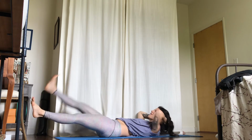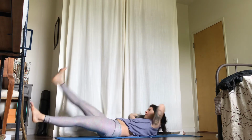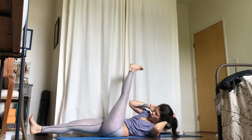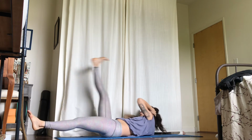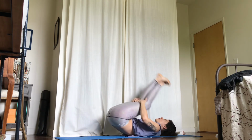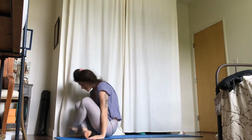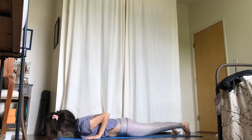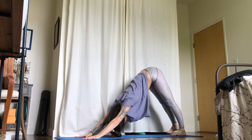Let's do 5 more on the right, 5 more on the left, 4, 3, 2, last one. Not too bad. Hug the knees into the chest, cross left ankle over the right, rock up and down, and then pick up, shoot the legs back, chaturanga, inhale, cobra or upward dog, and exhale, downward facing dog pose.